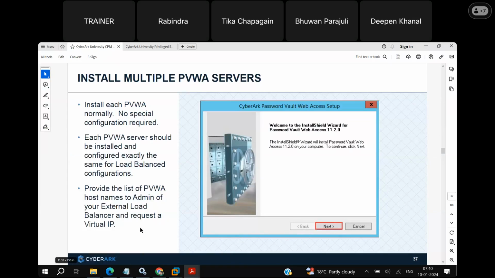Next, how do we configure this load balancing? In an organization, we will have a network team. We need to contact them, or we can also call it the LB team, load balancing team, or networking team. We need to share our CyberArk PWA servers, whatever PWAs we have, the PWA host names and IPs, with the team. They will configure all these PWA servers under load balancing under a VIP, and they will share a VIP with us with a load balanced URL. So from our CyberArk side, we need not do anything related to load balancing. We just need to share the list of all PWA server host names and IPs with the LB team. They will configure a URL under a VIP load balancer, and they will share the PWA URL with us.